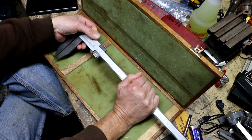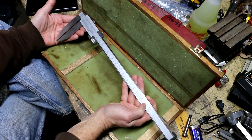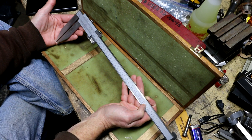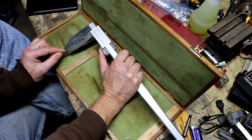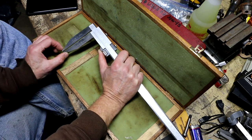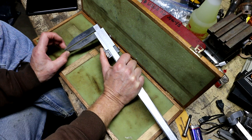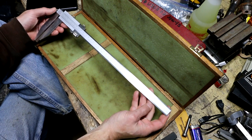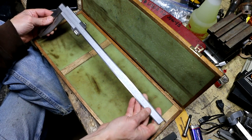A vernier is really hard to mess up, so this could be one of the most dependable measuring devices in your shop. This one says it was the property of US Gasket in Connecticut - not anymore. It says 'add 0.460 to inside reading,' which refers to the fact that these jaws are made for outside or inside measurement. If you wanted to make an inside measurement, you add 0.460 to whatever you get up here. It's got a nice satin finish, made in Germany, good quality, with a fine adjust - these are pretty darn nice.